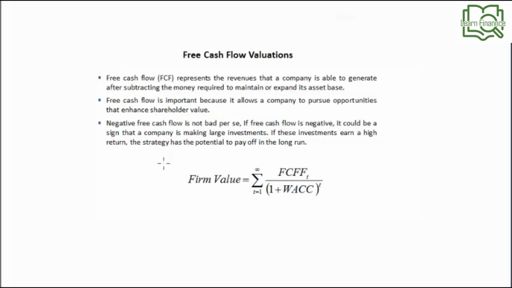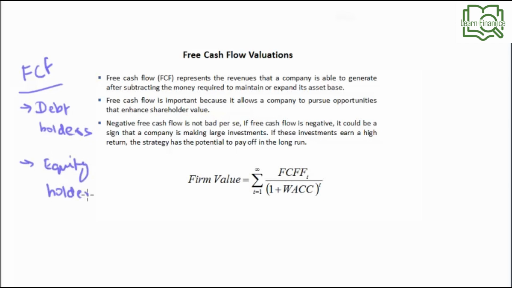Free cash flow to the firm is attributable to all the investors. In the dividend discount model, we talked about dividends, which belong to only equity holders and not debt holders, but here in free cash flow to the firm, we are talking about both investors. This is an important element, as with this concept we are looking at a company pursuing opportunities which would enhance the overall company's value. So in a dividend discount model, the value of the company is determined by the dividend of a company, which is only the equity portion. It might not represent the full story.